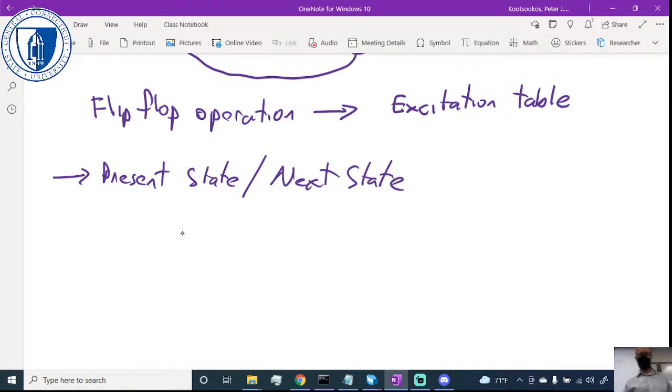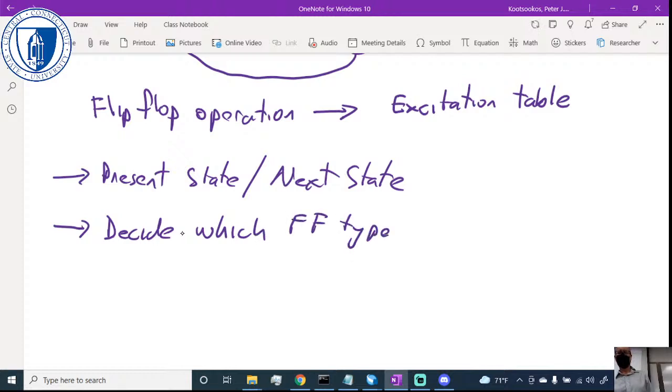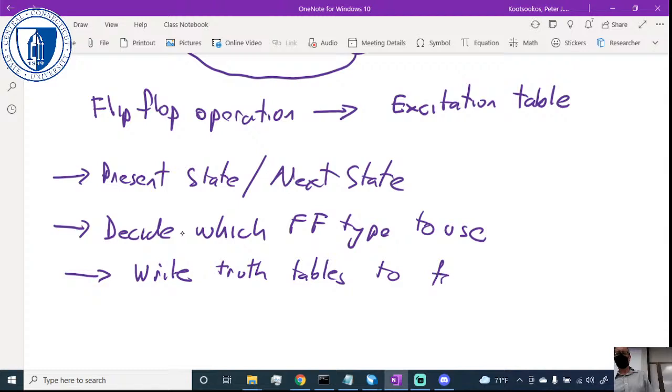Right, so you get the present state, next state table. You decide which flip-flop to use. And then what you can do is write either the logic or the truth tables to force the flip-flops to make those transitions.